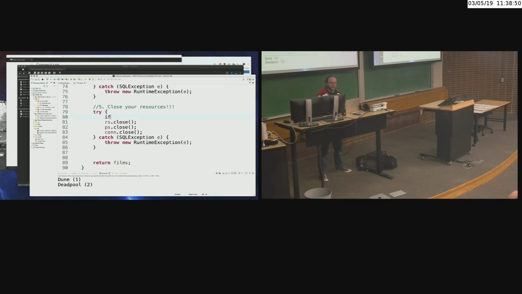So a better way of doing this is check to see if it's null. If rs is not null, then it's safe to call one of its methods. And if it's not already closed, rs.isClosed. There we go. If it's not closed, then you want to close it, right? Otherwise, if it's already closed, then there's no reason in closing it again, right? So that's the, come on, can't type today. That's the pattern that you should probably follow. Let me go ahead and cut and paste that for the other two.